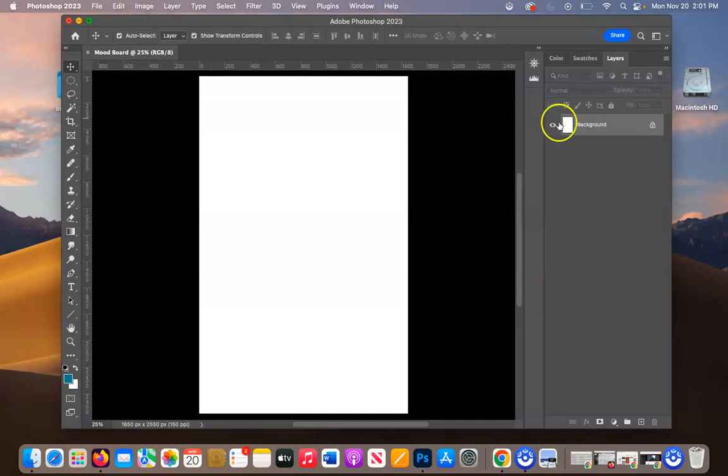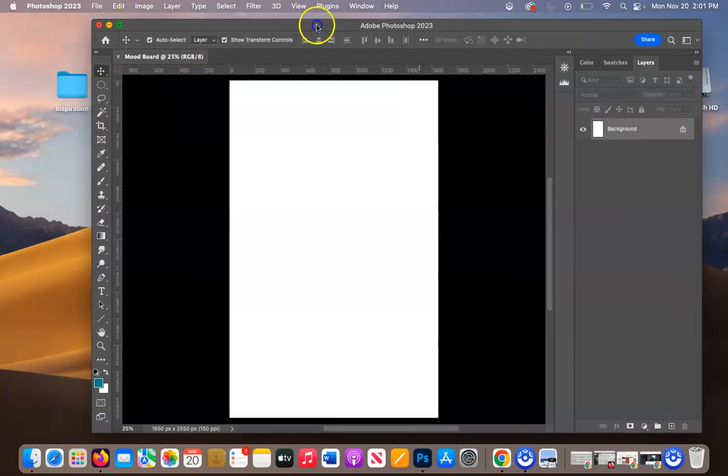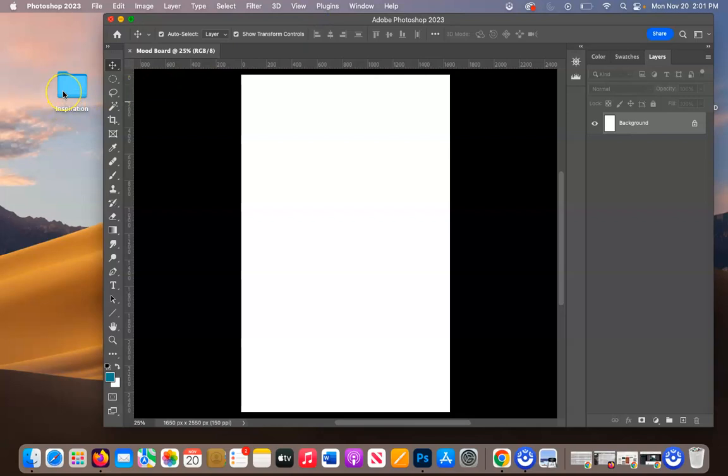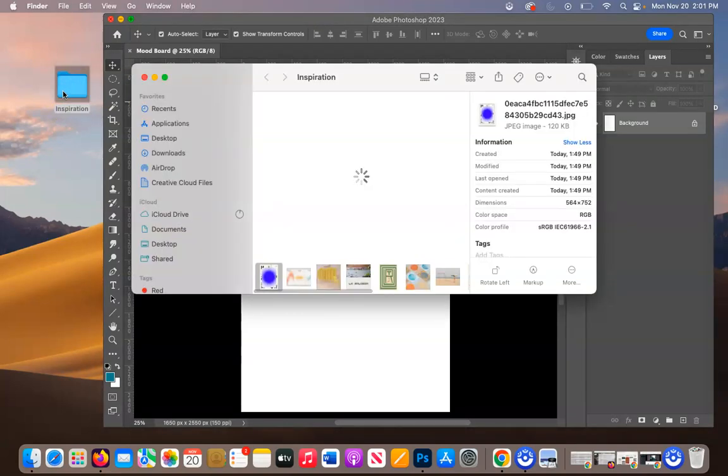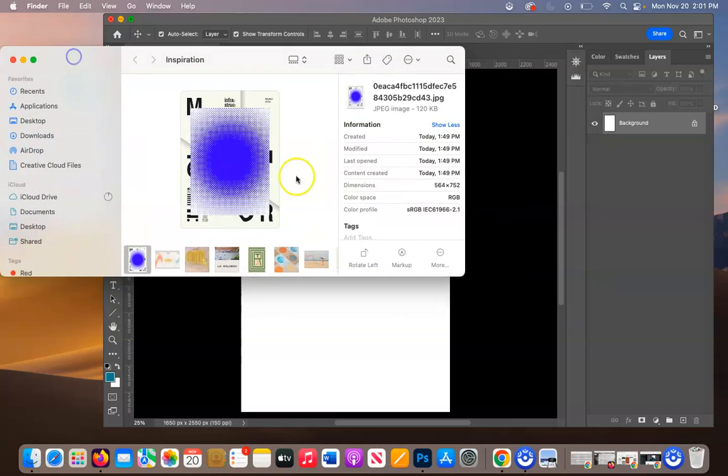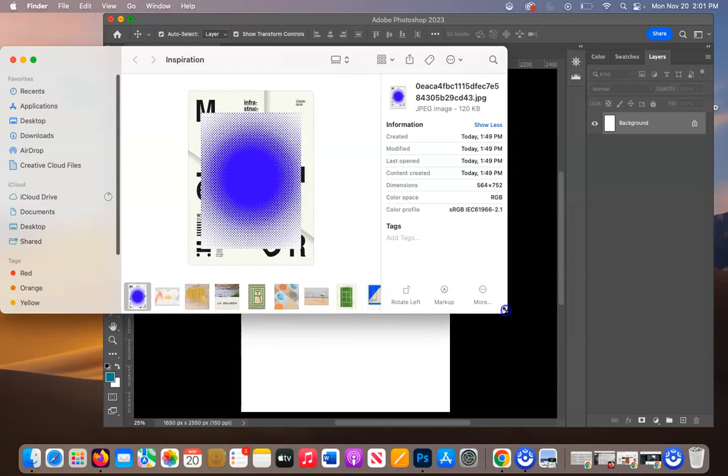So I'll have my background here, and I actually want to drag in all of my inspiration at once. And I'll go to my desktop folder. All of this inspiration I've collected either from Pinterest or photos I take at museums or book fairs.